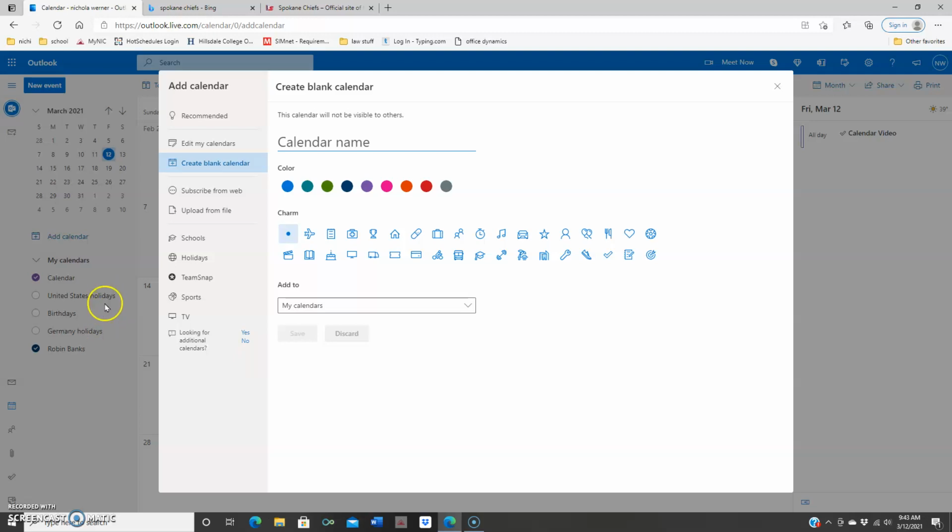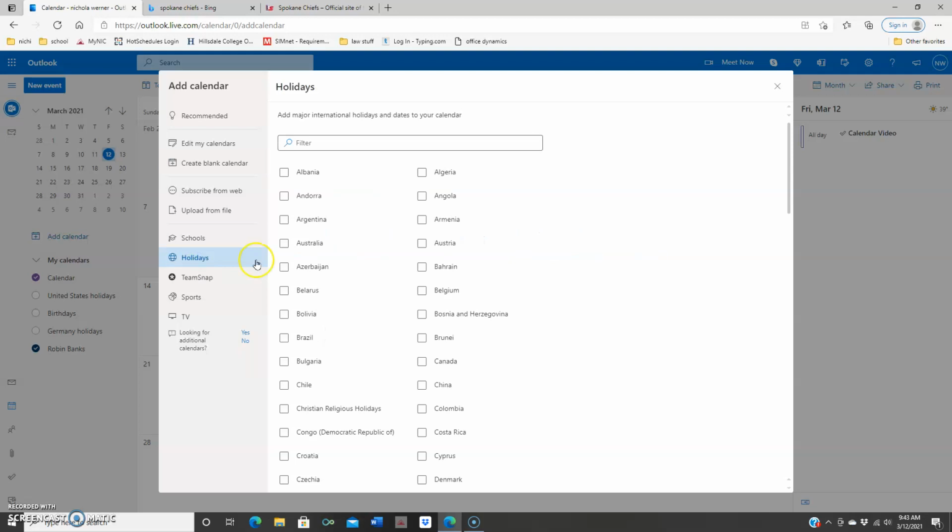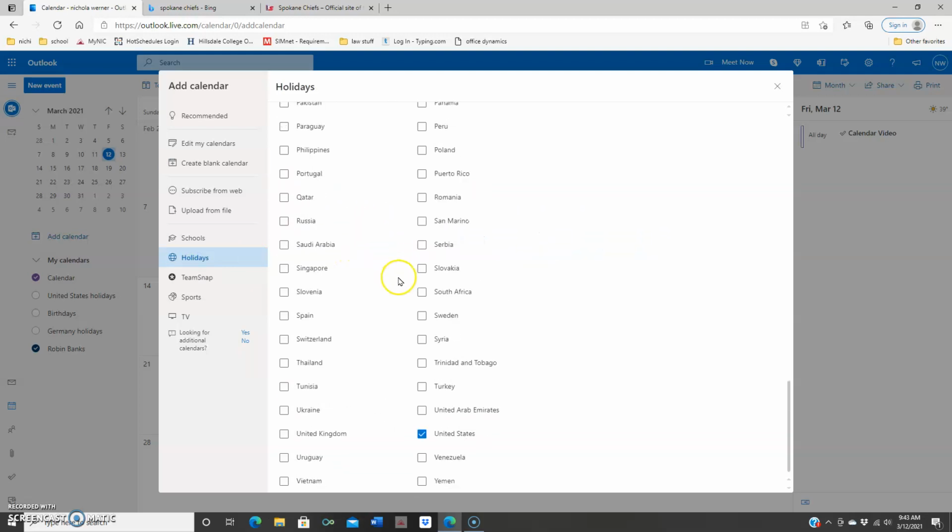Why is that important? The distinction. So you know, especially if you're working, have relationships with a company abroad, knowing their holidays is important, as they may be closed. But say we wanted to add more holidays. Say we also do with the UK. We can hit United Kingdom, and that will add them right there.